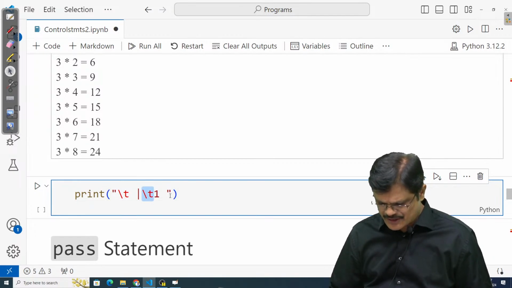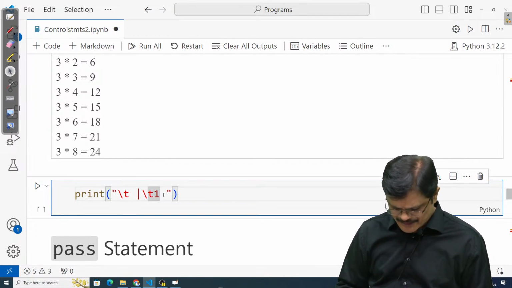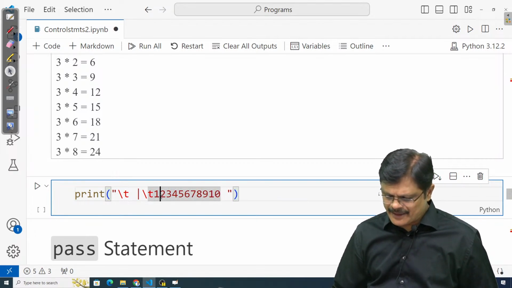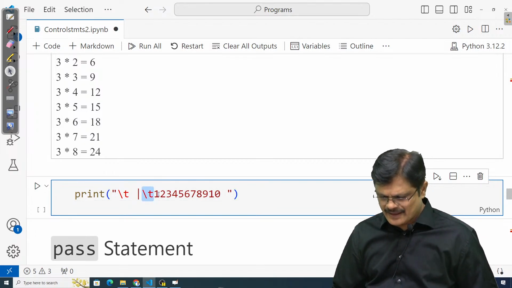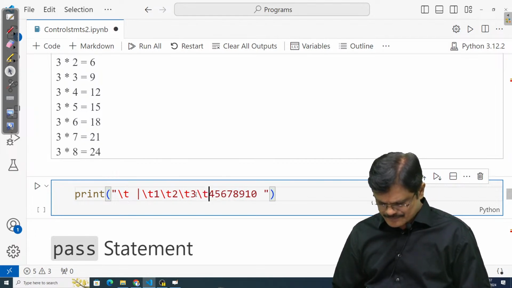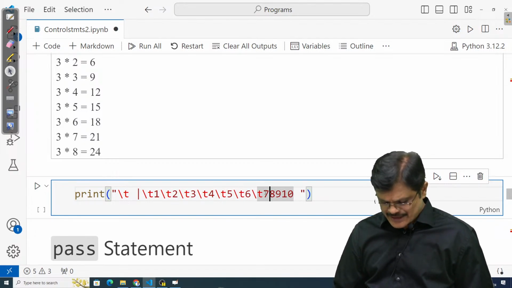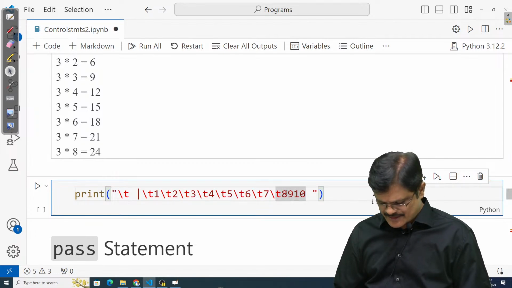So let me just write down this, fellows. 1, 2, 3, 4, 5, 6, 7, 8, 9, 10. Between them I just keep this tab character, sir. It is just I am printing like that. Because I want the table, na? So it is all about formatting, nothing more than that, sir.